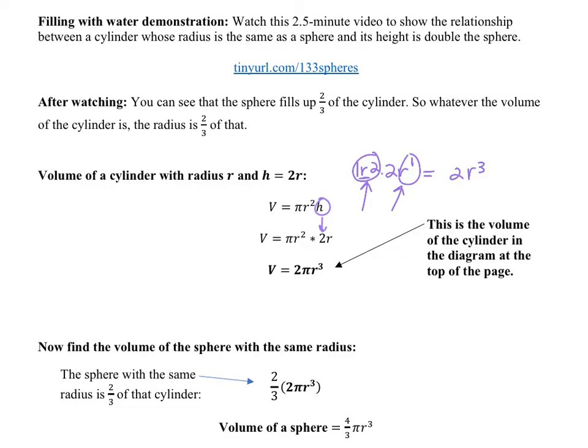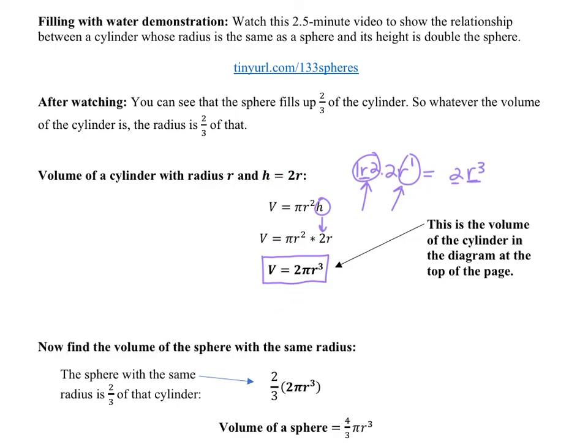And then down here, normally the order when we write it, since we still have to multiply it by pi, is the rational number, because 2 can be written as a fraction, then the irrational number, pi, which goes on forever without a pattern, and then any variables. So that's why it's written in that order. So we have the 2 first, then pi, then r cubed. So that is the formula for the volume of a cylinder that has a height of 2r. This isn't the general formula, but it's for when the height is twice the radius.